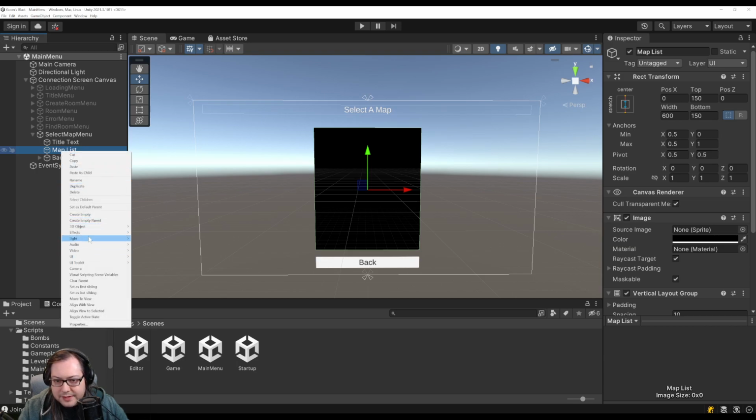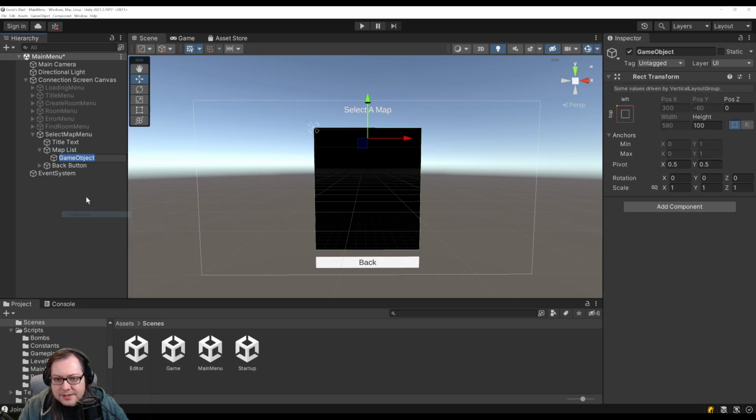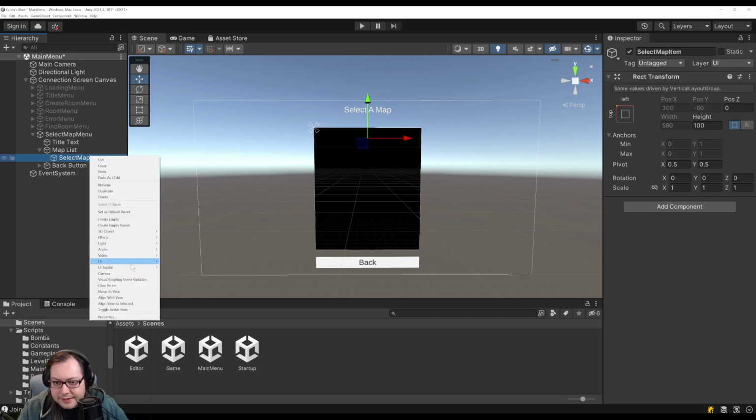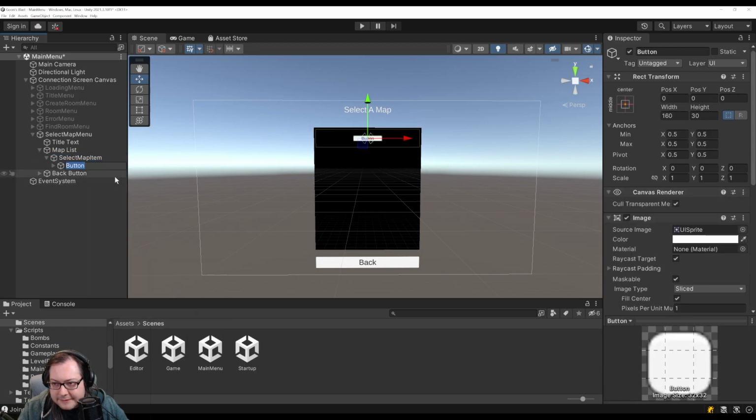Map list. Create an empty map select item, and this will have a button, select map button.